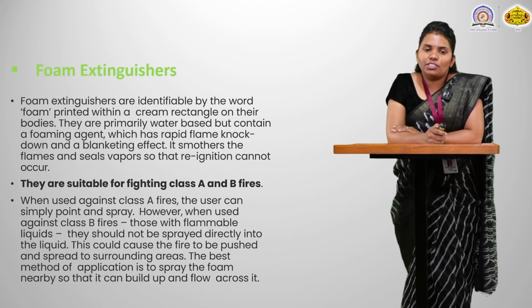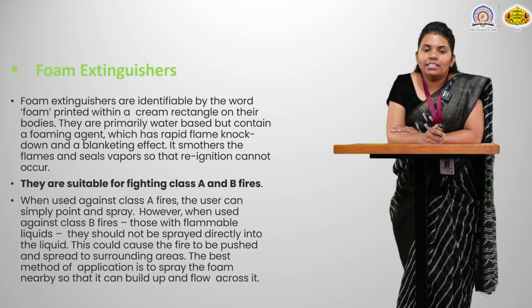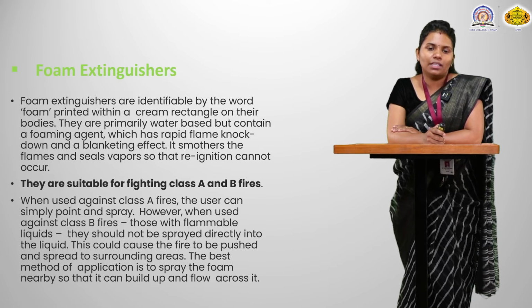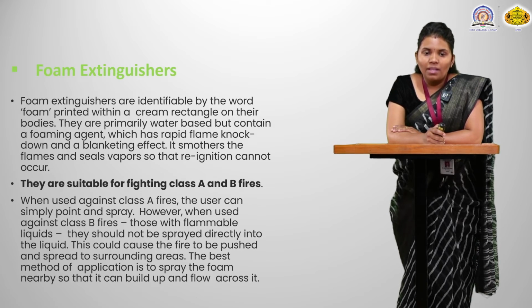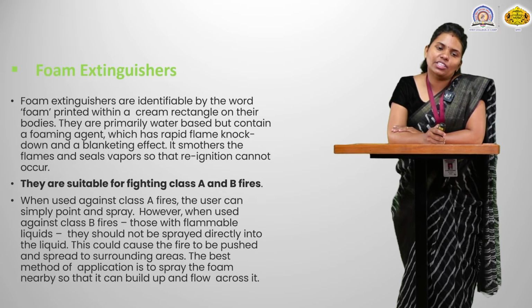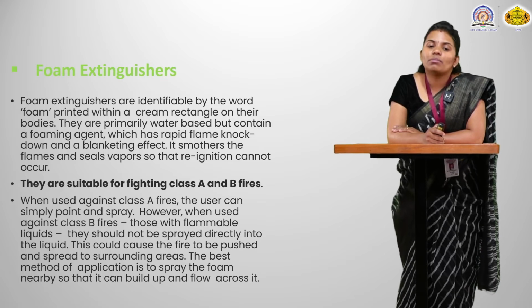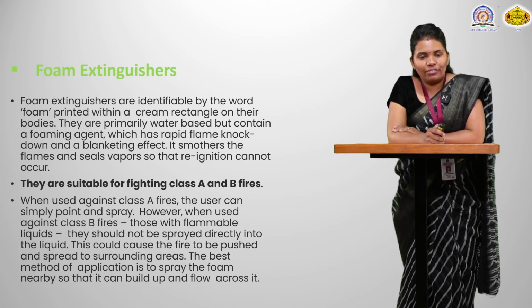Next is the foam extinguisher. Foam extinguishers are identified by the word foam printed on a cream rectangle on their bodies. They are primarily water based but contain a foaming agent which has a rapid flame knockdown and blanketing effect. It smothers the flames and seals vapors so re-ignition cannot occur. They are suitable for fighting class A and B fires.